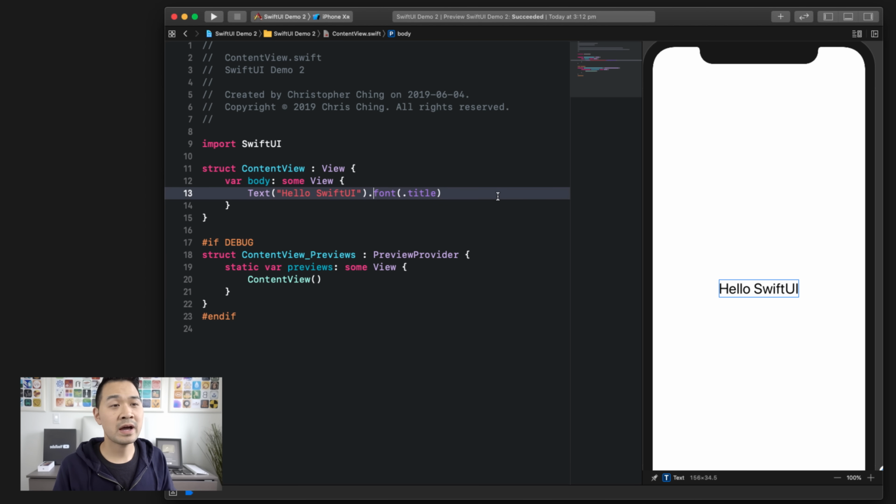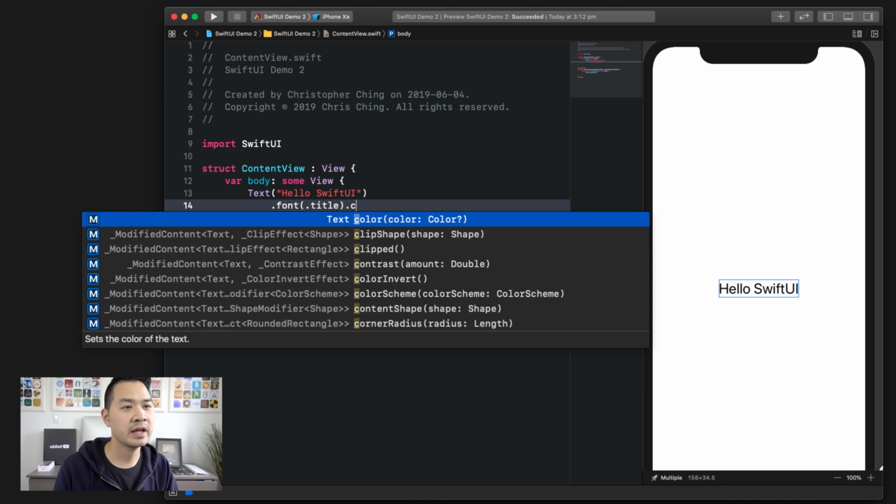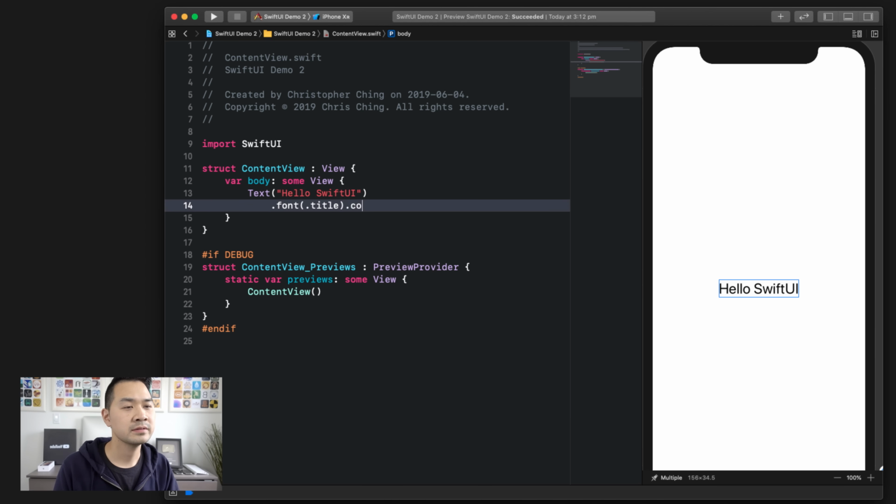So in SwiftUI, you're going to see different rows of modifiers. They're basically calling these methods modifiers, and they chain them together. So for example, if I wanted to make this text view green, I can use another method and just chain it on here. There is a color method right there, and I'm going to choose green.